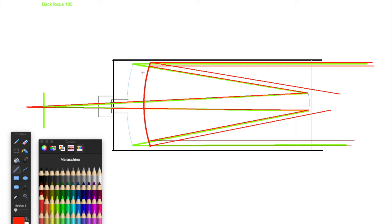What's going on here is that by shifting the mirror forward to get the focal point further back, the light from the edge of the mirror is not hitting our secondary mirror. It's only some distance in on the mirror that we start getting light hitting it. So we'll have a smaller image, a smaller field of view. You'll lose aperture by not using this.